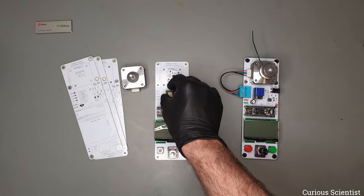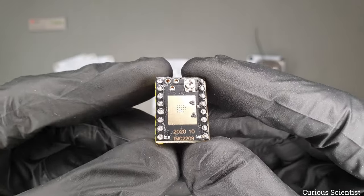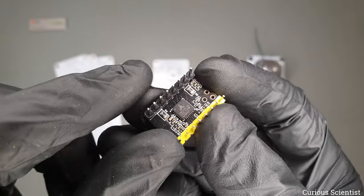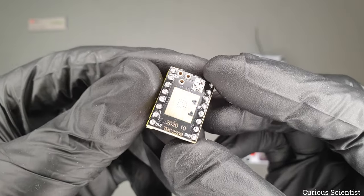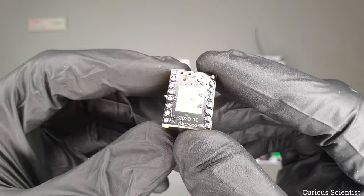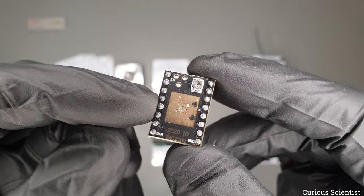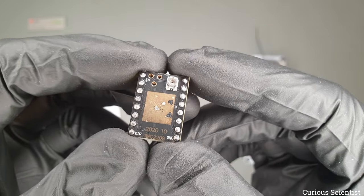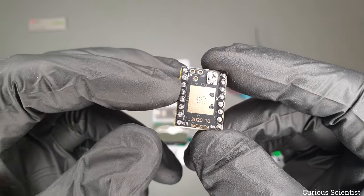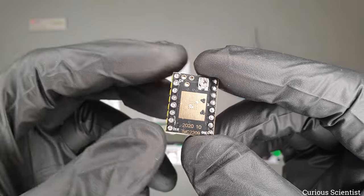And then of course the motor has to be driven with something, and I have this module, TMC2209, or sometimes it's known as silent stick or similar nicknames. This is a Trinamic chip, a German manufacturer. And this is a simple module from AliExpress. The good thing about this is not only that it can drive the stepper motor with an amazing silent movement, but we can communicate with it via serial communication. That's very nice because we can send commands and settings to it via the TX and RX pins of the microcontroller. So we can read and write stuff on this also. So it's not just sending step and direction pins to the motor driver, but it's also sending settings such as microstepping and other stuff.